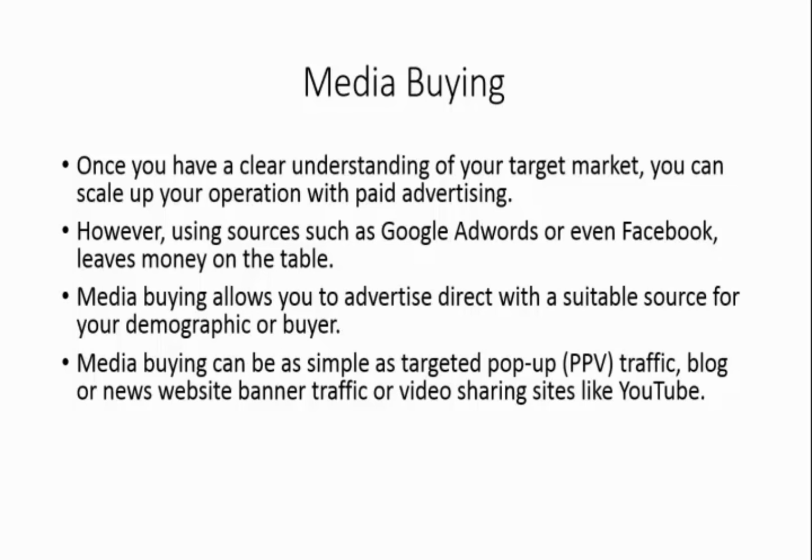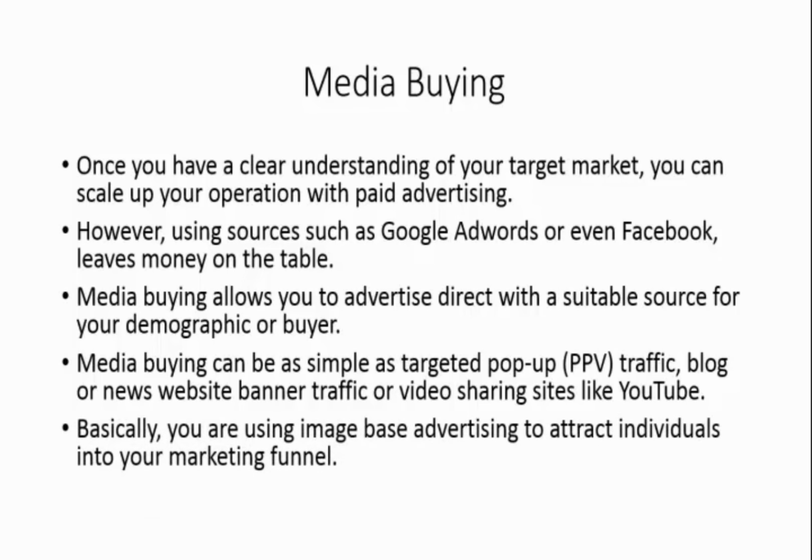Now, media buying can be as simple as a targeted pop-up, which in internet marketing we would know as PPV traffic. You could have blog or news website banner traffic where your banner is placed strategically someplace on the site where you know your target market is visiting, or video sharing sites like YouTube where you're advertising right on top of the video, which is a growing way for you to do media buying. Basically, you're using image or media-based advertising to attract individuals into your marketing funnel.